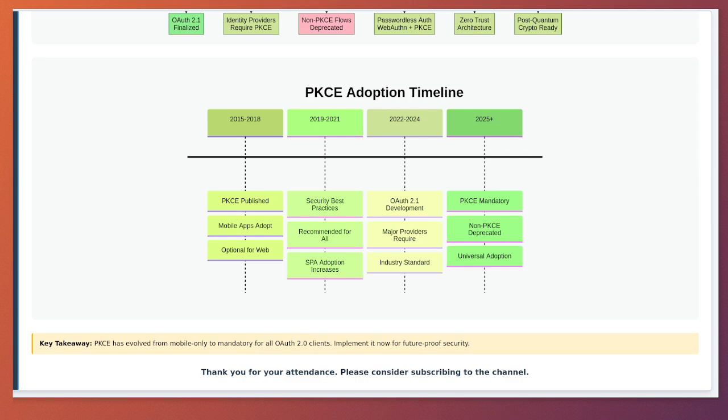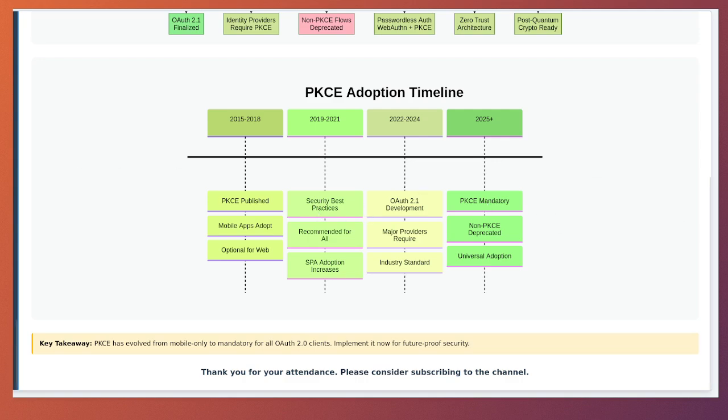Zero-trust security architectures are changing how organizations think about authentication and authorization. In zero-trust models, every request must be authenticated and authorized regardless of source. This increases the frequency of authentication and the importance of efficient, secure authentication flows. PKCE's minimal overhead makes it well-suited for zero-trust environments where authentication might happen frequently throughout a user's session.